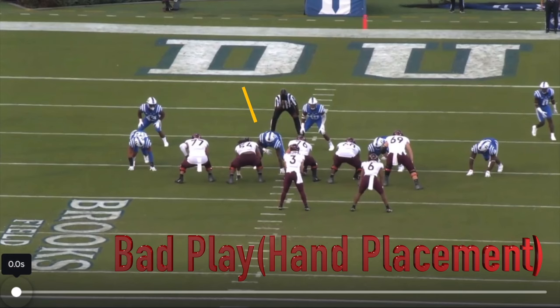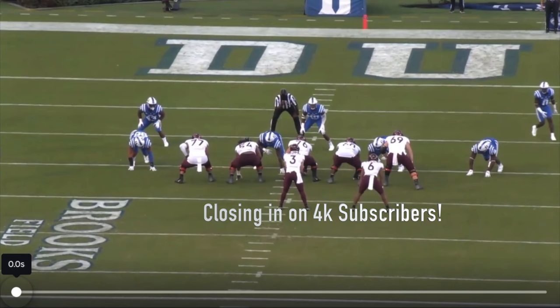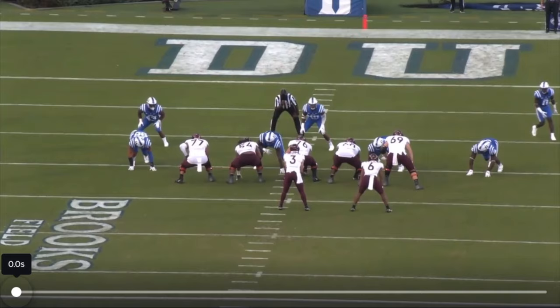The defender disengaged and was able to get down to the running back and make the tackle. And he was doing this quite a few times when I saw on tape coming out of Virginia Tech. So whenever you can get your hands on a guy, you have to be able to finish these guys on a consistent basis. He did show that he has the ability to do it, but you have to be able to finish when it comes down to the NFL level, because if not, it's going to ruin everything when it comes down to the offensive scheme. So we'll go ahead and run it.